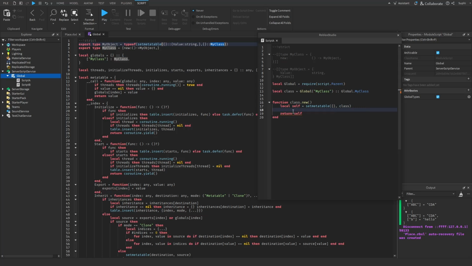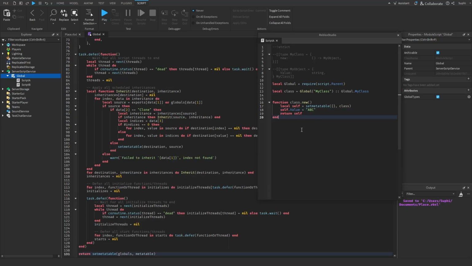Now currently we can see it has a warning. Self could not be converted into my object caused by table type not compatible with this type. So it wants us to have this value in there. So let's say self.value equals ABC, and now we can see the warning went away.